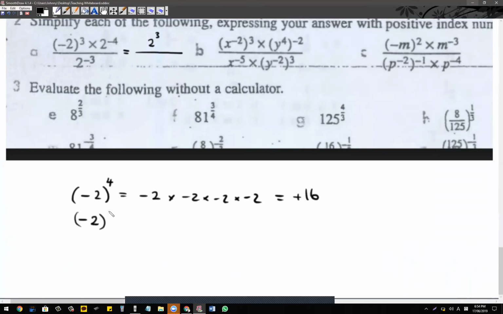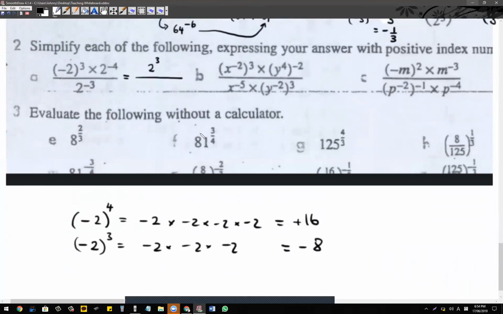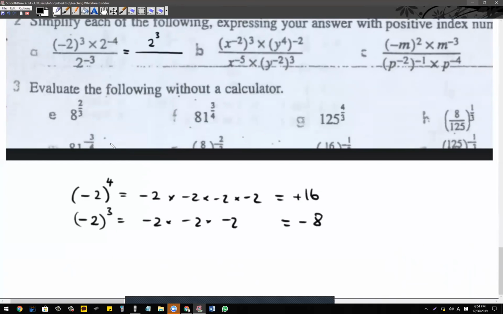If you have -2 to the power of an odd number, then what happens is this negative sign survives. So in a similar way, when you have a bracket to the power of 3, this is the same as negative 2 to the power of 3. Understand? So they're very different, though, the way you write this one. So, negative 2 to the power of 4, this one is not going to be negative. That's actually wrong. This has to become positive. So this is the same as this one here.